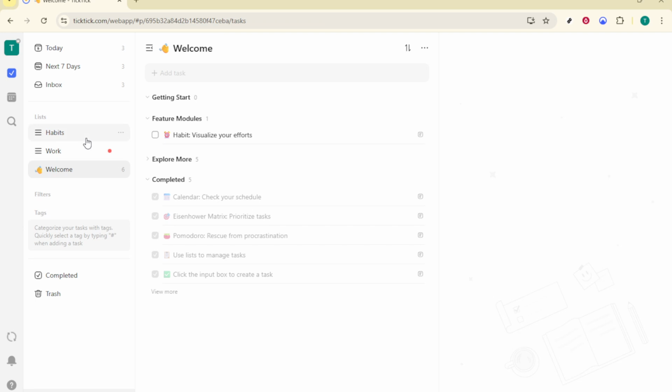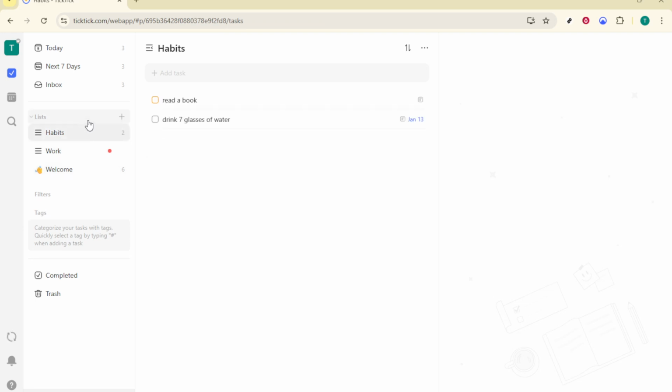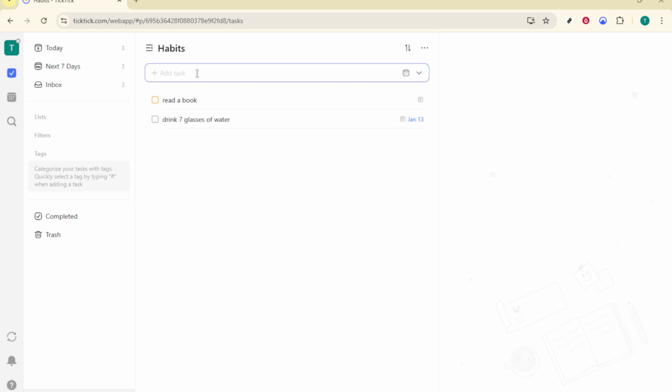Let's start with tasks. Begin by building the task exactly the way you want to reuse it in the future. This is especially helpful for recurring work because everything you include now will be captured in the template. Add the task title, any subtasks you want to track, and the details you refer to often, such as descriptions, links, labels, or attachments. Take a moment to make sure the structure reflects what you'll need next time. If a checklist or a specific order of subtasks matters, set that up now.